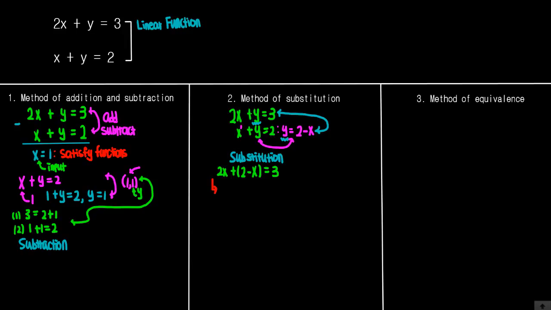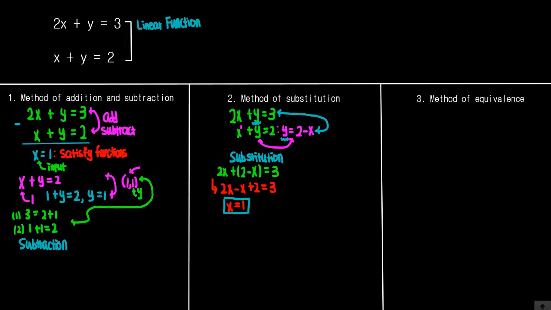So from here, all we have to do is simplify our expressions. We're going to get 2x and then minus x plus 2 is equal to 3. We'll get x is equal to 1. Since we solved our x value, which is positive 1, and this is the x coordinate of our intersecting point, all you have to do in order to solve our y value, which is the output of our function, is to input this back into our original function.